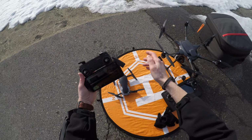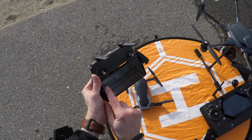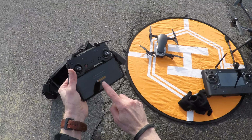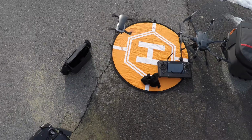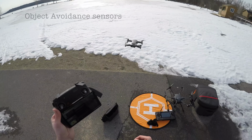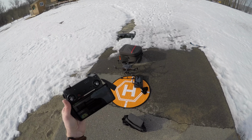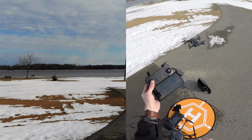I'll hit record. Now, to take off the Mavic Air, if you're a beginner, you have a little button here that you can click on that would say slide to take off. So for beginners, that's how you would take off. So here we go. We're going to slide to take off. It starts up. Goes straight up. So that beeping you hear is because those sensors in the back see me. So I get out of the way. The beeping should stop. So you can spin it around in place, just use my little dial.